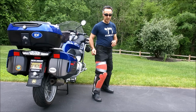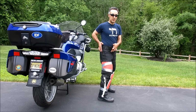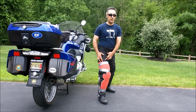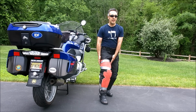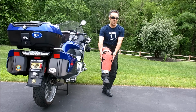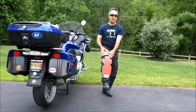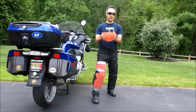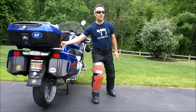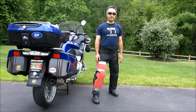So to show you what this all looks like, starting here at the hip, I've got 2 half-moon shaped pads installed permanently in integrated pockets. These pockets are sewn into place. And about 1 inch down from that, in the thigh area, I have this 12-inch by 7-inch quad armor pad, which wraps around my thigh. And about 1.5 inches below that, I've got this 15 by 7-inch quad armor pad. Now obviously both of these are removable, and you can wash the pants with them in place. Out back, to protect my coccyx, I've got this sacrum pad, which goes in the back. Now, luckily I haven't had a chance to test these, but the coverage is obviously second to none. And believe it or not, once you break these in, you don't even know they're there.